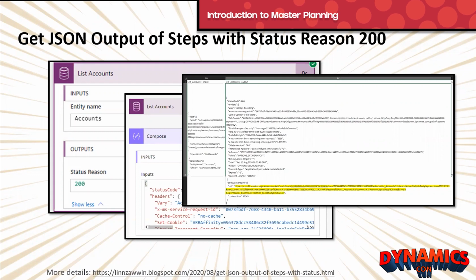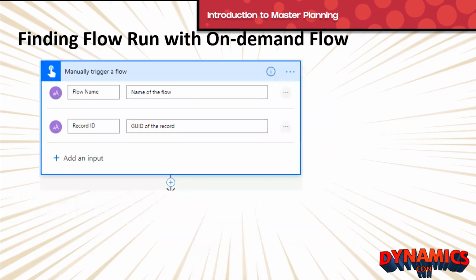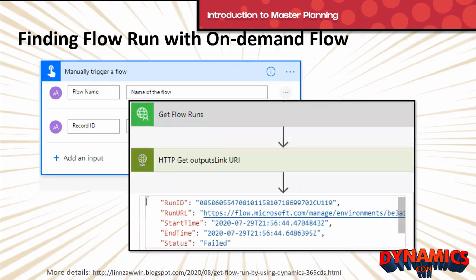But downloading the flow run history is limited to 100 records. So if you want to find records that were triggered two weeks ago or three weeks ago, you cannot achieve it if there are more than 100 records. To do so, there is a solution where I use one of the custom connectors from the community. By specifying the flow name and the record UID, it finds the record's flow run URL and outputs it at the end of the flow. If you're interested and keen to find out, you can check out my blog post mentioned at the bottom of the slide.